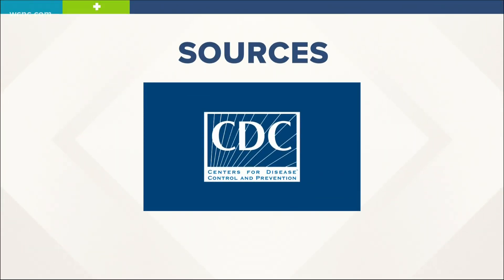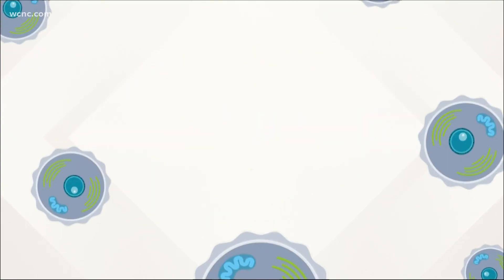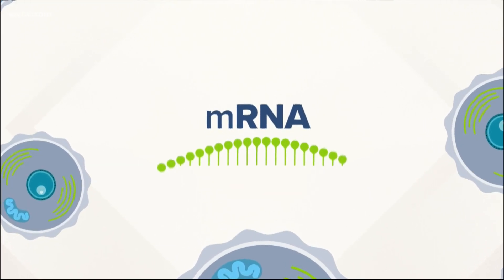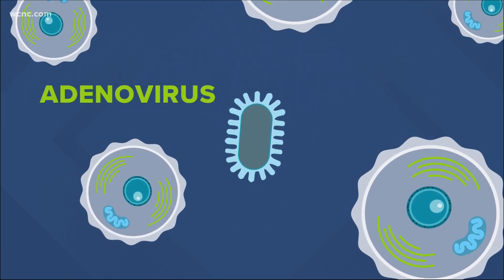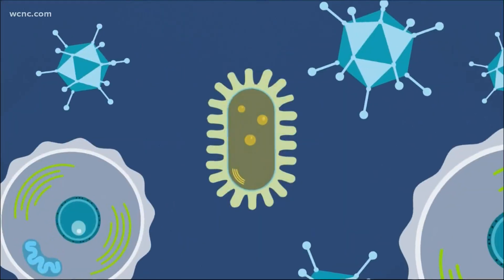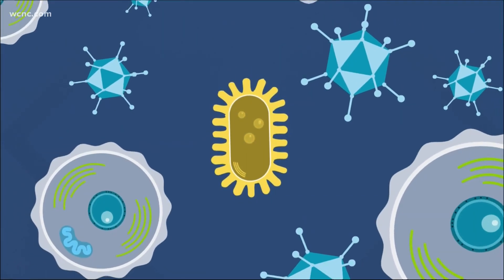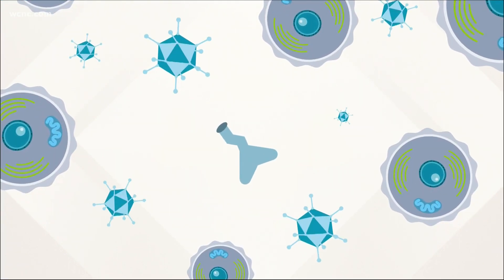To help explain how it works, we go to the CDC and infectious disease specialist Dr. David Priest. While Pfizer and Moderna use mRNA to teach the body to make the COVID spike protein, Johnson and Johnson uses an inactivated adenovirus carrying the genetic instructions for the spike protein. Rather than mRNA surrounded by a little bit of lipid, they're taking an inactivated virus that can't hurt you and putting DNA that encodes for the RNA, and then the RNA is created. The vehicle is different, but the destination is the same. The body makes the COVID spike protein, and the immune system responds with antibodies.